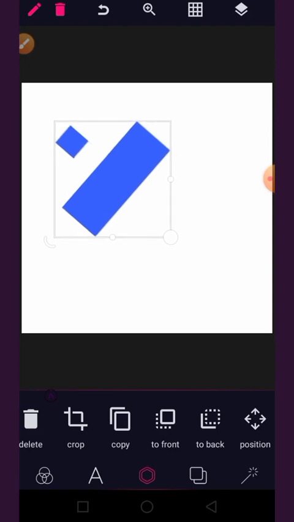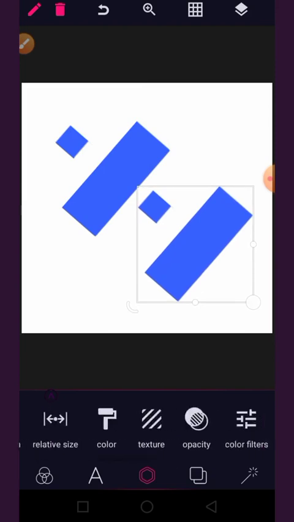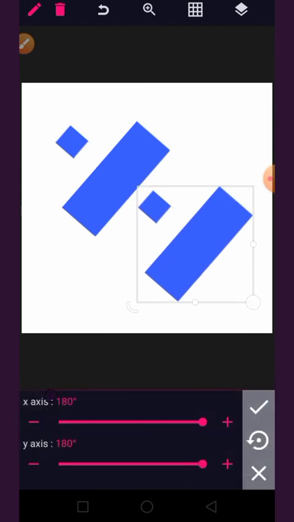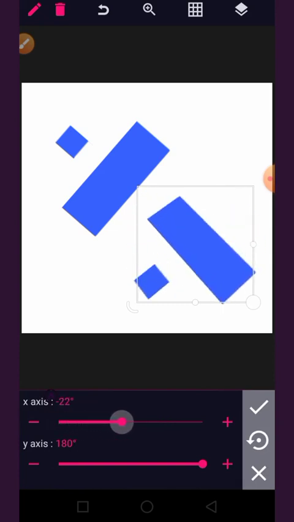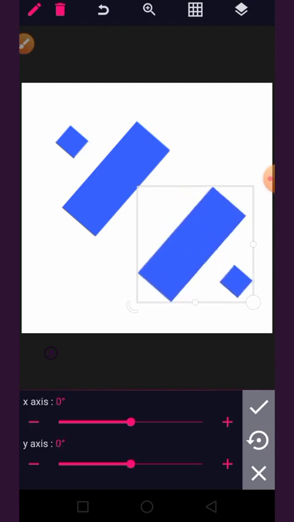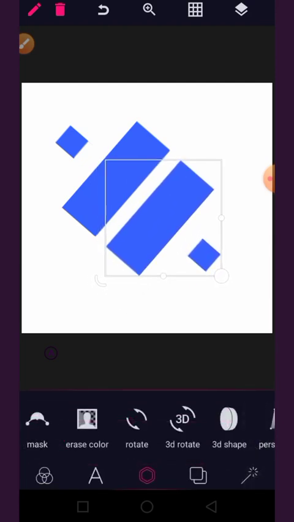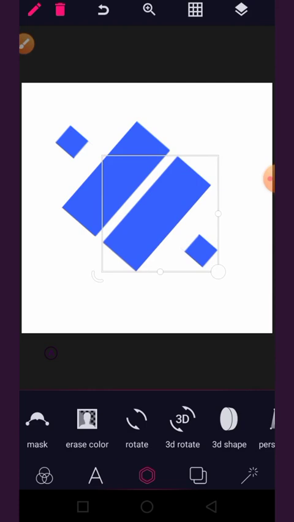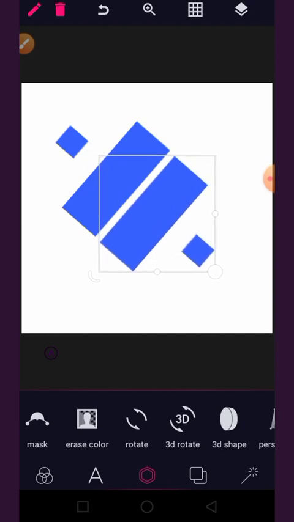What do I mean? I have this, then I can copy, then I alternate it by clicking on 3D rotate, and I put this at 0, this also at 0. Okay, you see it's alternating. Then you set it, make sure it's close to each other. Your own process might not be like this. It depends on the pattern you are creating. You might not need to alternate it or copy, maybe using a single one, but make sure the icon is big enough. I'll tell you what I mean by that. So try to make it a little bit close and facing each other.